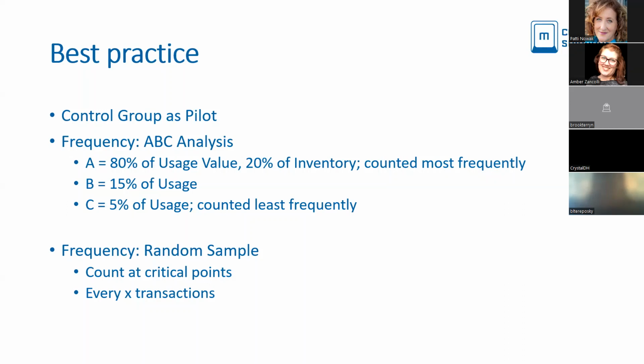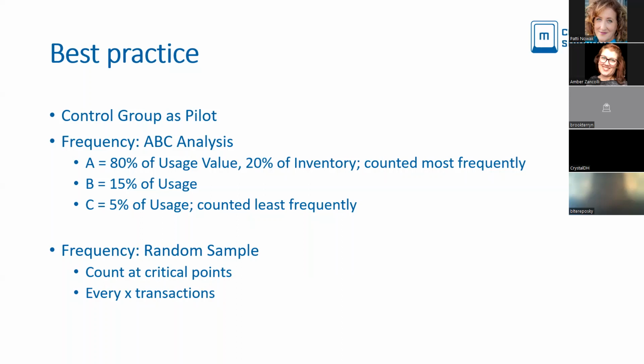They'll make up a minimal share of your inventory value. Using this ABC classification helps you to effectively allocate resources and efforts to counting the most important items. You can use the inventory turns report in Plex to help get an idea of your movement on some of your items to make that determination. And then just assume that the number of counts will decrease over time as your inventory records get more accurate. You'll still maintain the proportion of counts between the A, B, and C items.